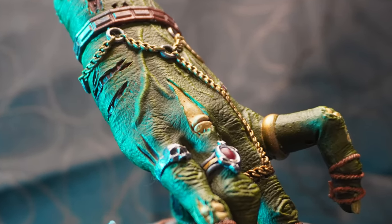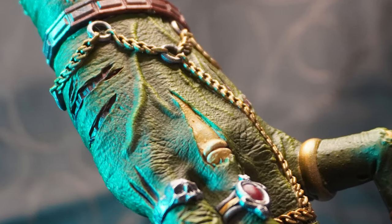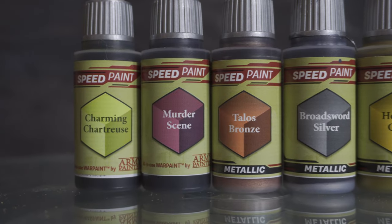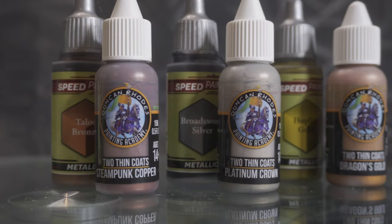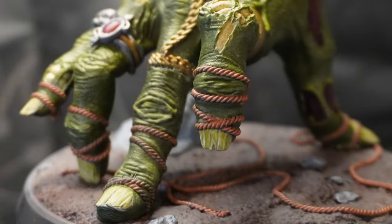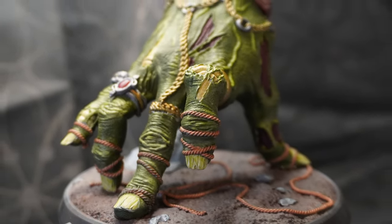Hi, welcome to the channel. It seems we're spoiled for choice in the way we want to paint a miniature model. We have a number of different techniques and types of paints, but one of the main things that's really going to determine the quality of your finished model is investing time. Today I want to focus on a technique using a combination of speed paints and bringing those highlights out with some acrylic paints on top. This can give a really good finish without investing too much time.